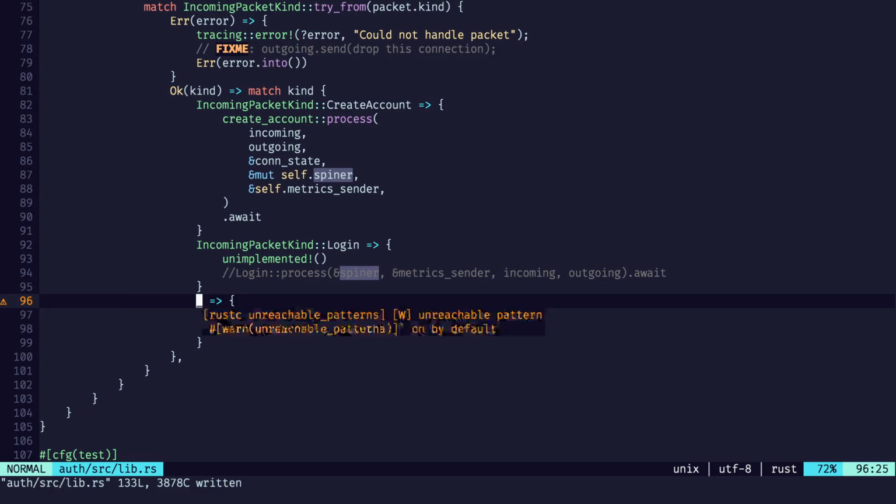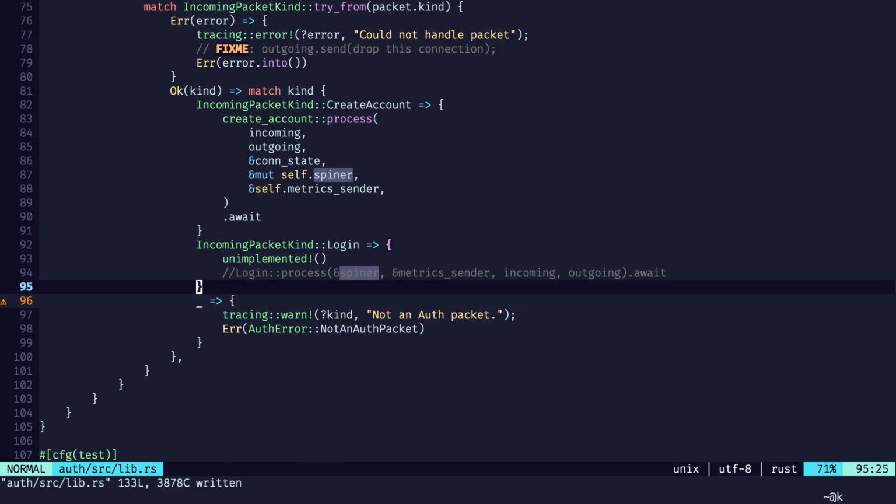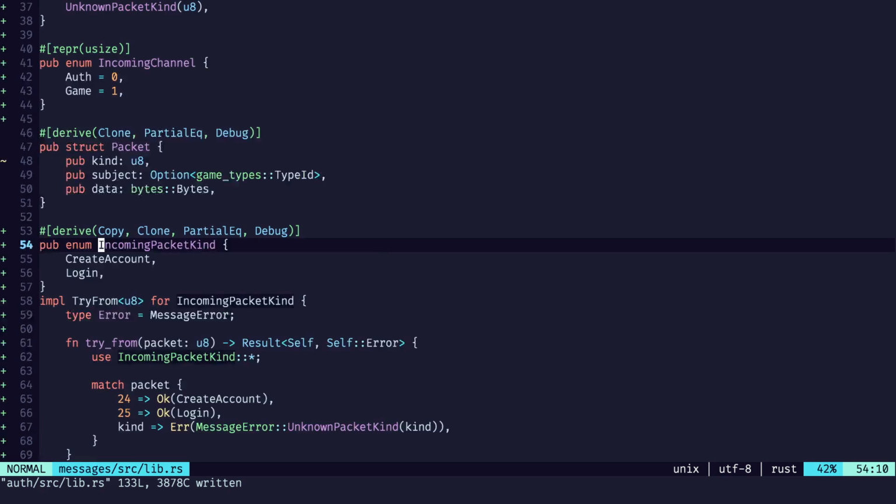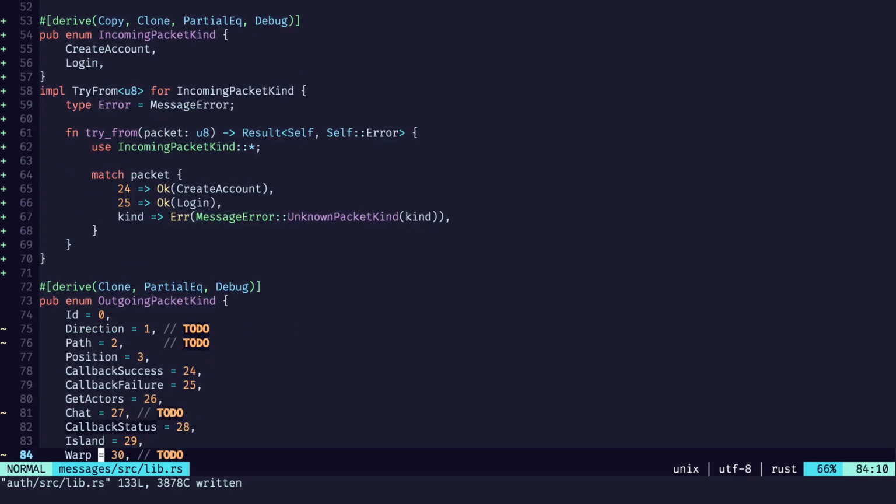Good, good. What? Oh, unreachable pattern. Do we only have 2 different types of incoming packets? Oh, yeah, well, that's not going to last long.